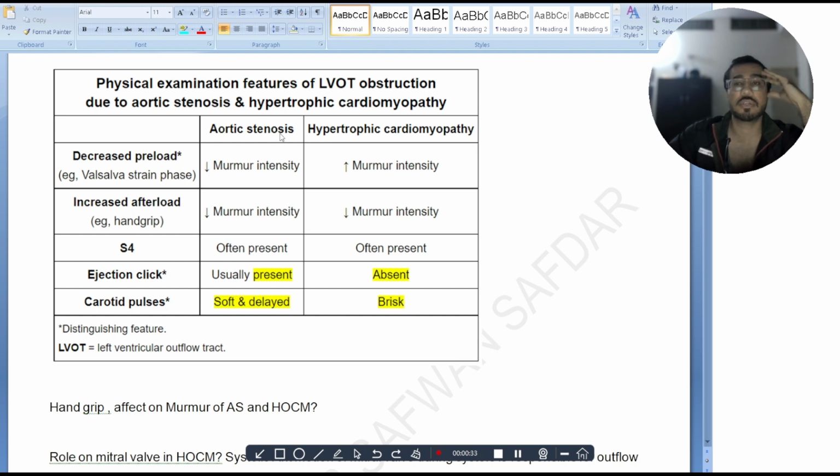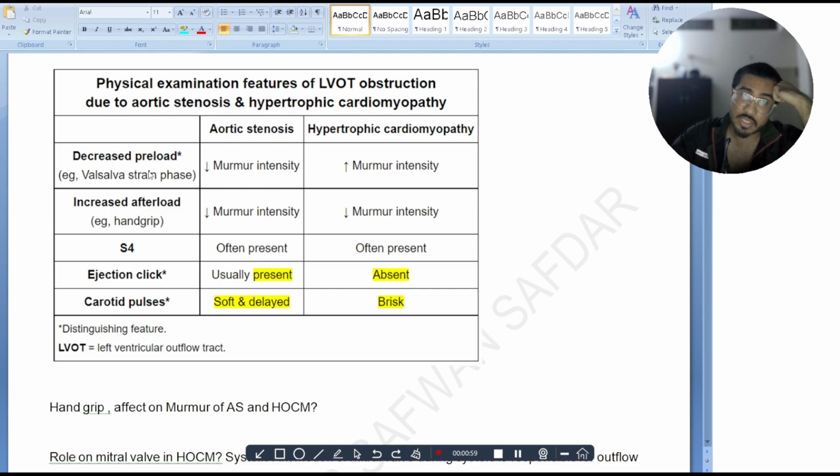Aortic stenosis results from gradual calcification of the valve. So patients are usually 60 plus, with regurgitation occurring earlier and then developing aortic stenosis. HOCM is not due to a valvular issue. It's because of the thickening, widening of the interventricular septum due to a beta myosin chain mutation that results in outflow tract obstruction. So most of the things are just the same.